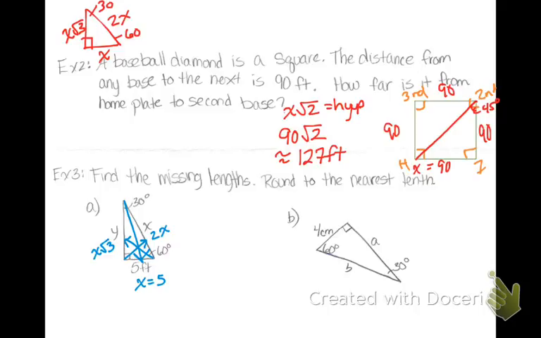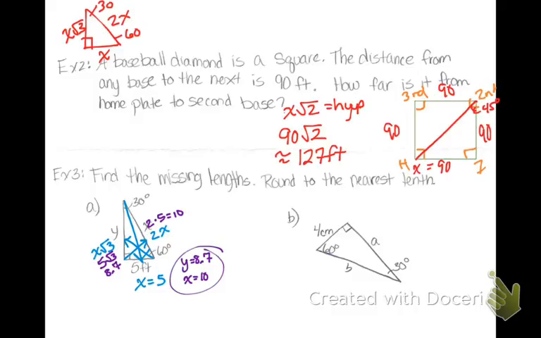I know what x equals. x equals 5. So now I can plug in all the stuff. I'm going to turn it to purple. So now it's going to be 5 square root of 3 and 2 times 5. I could do 2 times 5 in my head. That's 10. But I do have to find out what 5 square root of 3 equals. And that's 8.66, so I'm going to round it to the nearest tenth, so it's 8.7. So on your homework you will put y equals 8.7 and x equals 10.